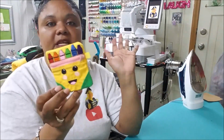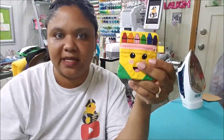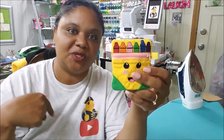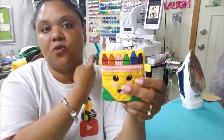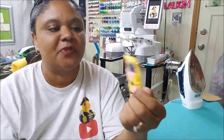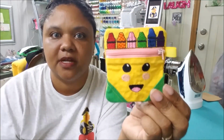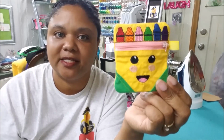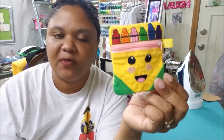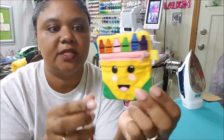But for me, I just wanted to give you guys a back to school project that can be done in the 4x4 hoop. Since yesterday we did the pencil pouch on the 6 needle machine, today is all about the 4x4. And here you have something, I can't get over how really adorable this is. When I saw it for the first time, before I even bought the design, I was like, oh my God, I have to do this project.